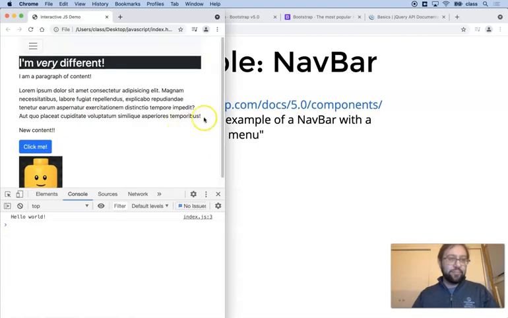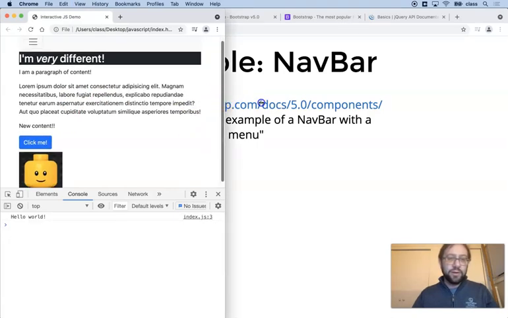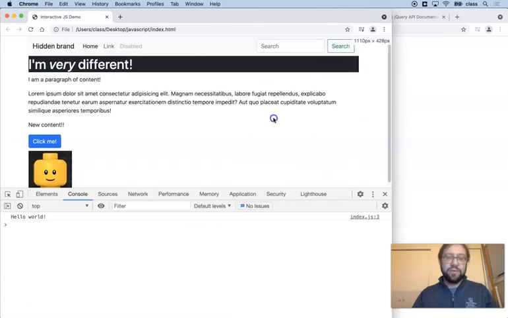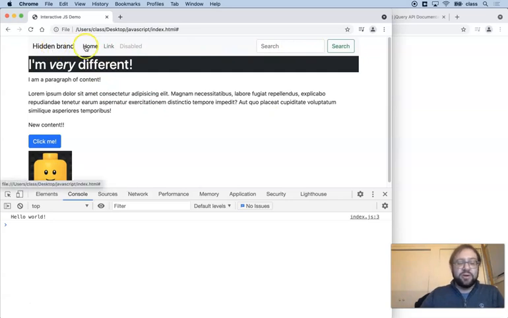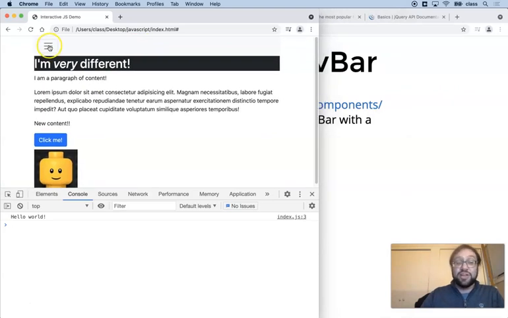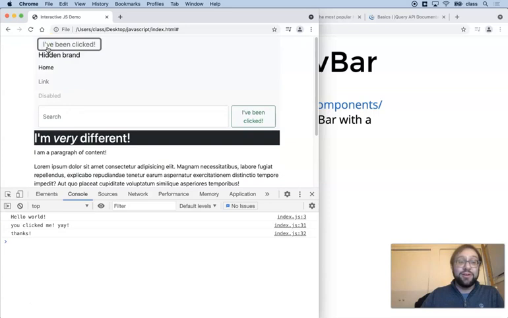But so when we paste in that example, there we go. Let's make my page a little bit bigger. There we go. So here's my whole navbar brand, right? Hidden brand, whatever. Here's all my links. When I then shrink it down, when it decides it's not big enough, it turns it into a hamburger menu, and when I click on the hamburger menu, it expands out, and there's my form.